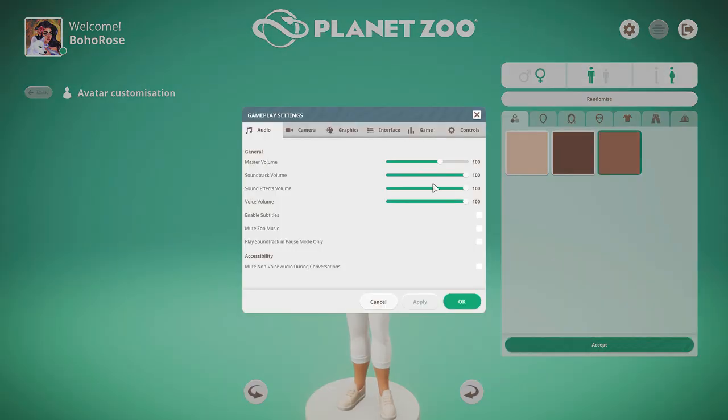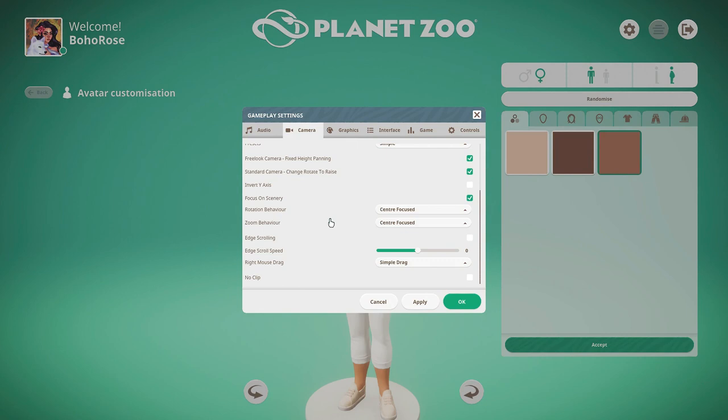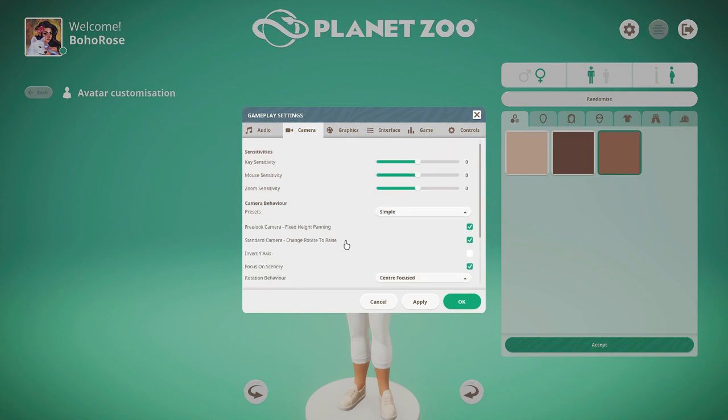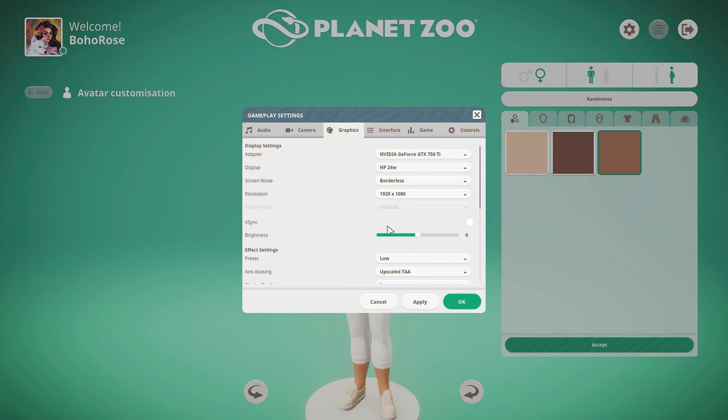Let's also look at the options menu. So let's kind of turn these things down. I always like to turn this stuff down just in case. Definitely enable subtitles. We definitely don't want to mute Zoo music. Mute non-voice audio during conversations. No. Camera. I don't know what that means. No clipping? Is that what that means? I don't actually know. Focus on scenery. Rotation behavior. These are all things I'll probably change as we get in there.